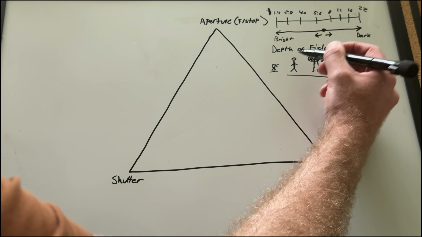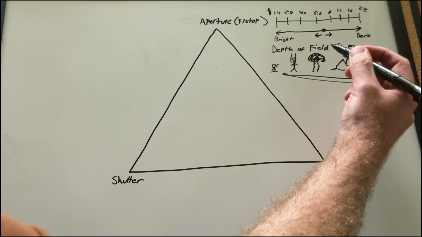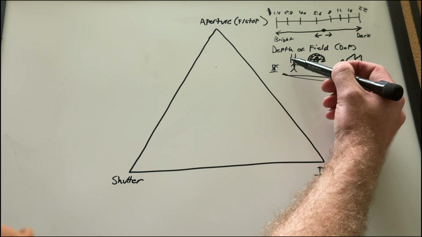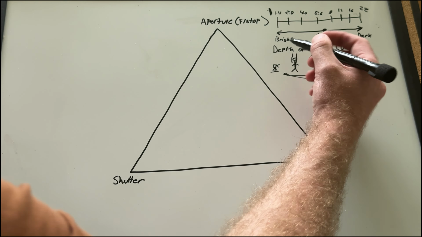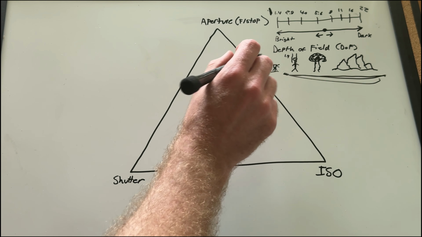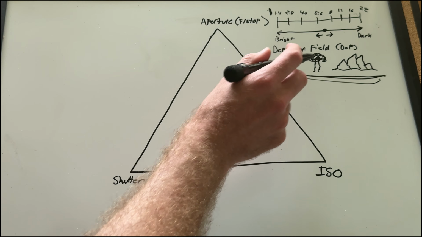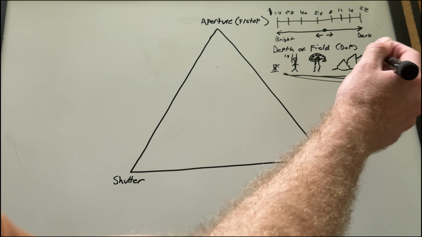Shallow depth of field means there is only a small slice. Let's say, for example, this person's head. Imagine this being in 3D space front to back. So there's only a small slice of your image in focus. In this case, it would be this person's face. This would be at f1.4. But let's say instead you want everything in focus. You want to be able to take a picture that shows people, it shows the trees behind them, and it shows the really crappy mountains back here.